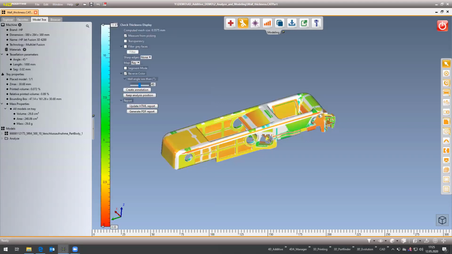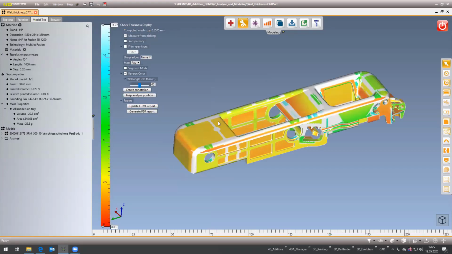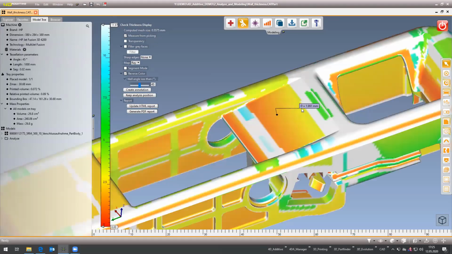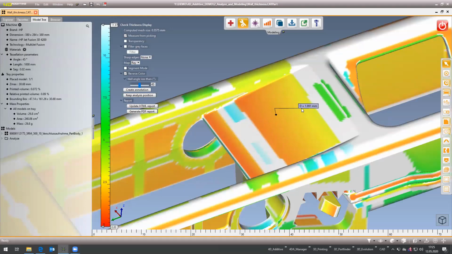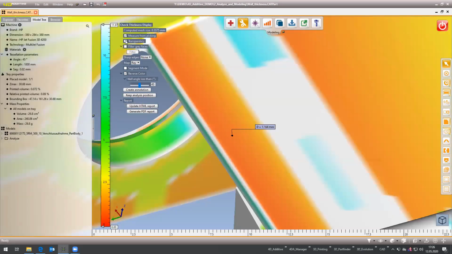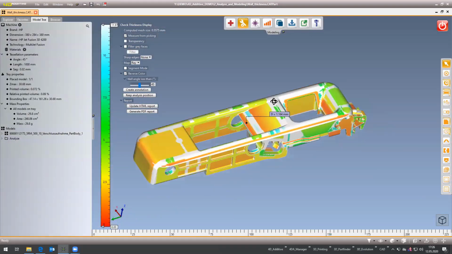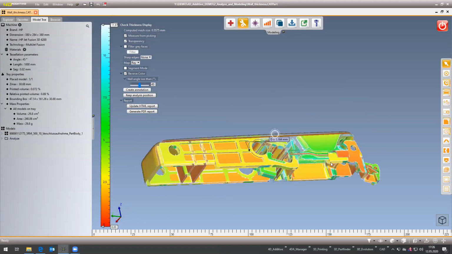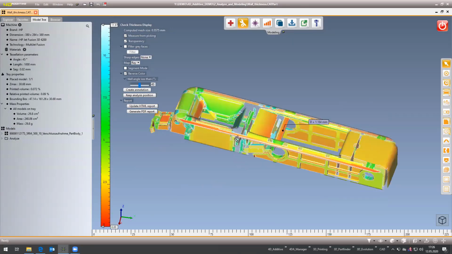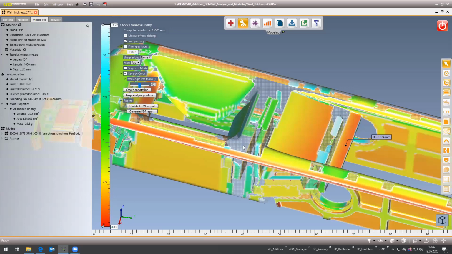So what we see is highlighted in different colors, the different wall thicknesses. We can just click on the model and see how thick the part is in this specific area. Maybe I will make it a bit transparent so that we see better the different areas, and then we can analyze.